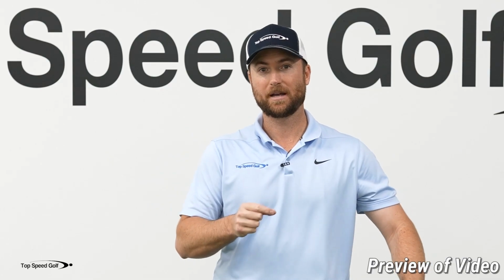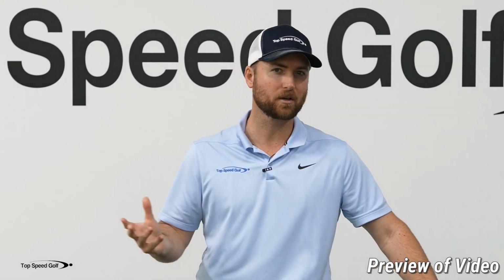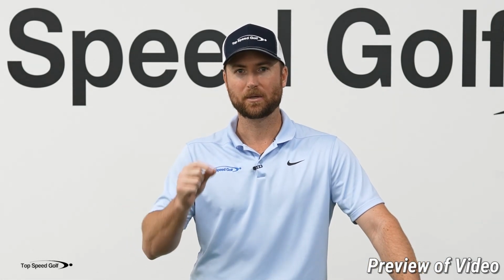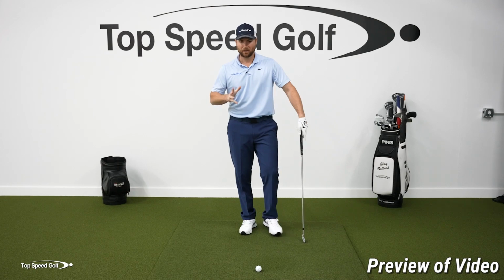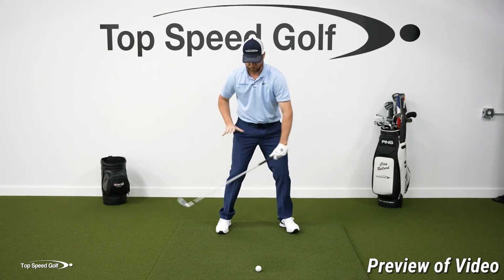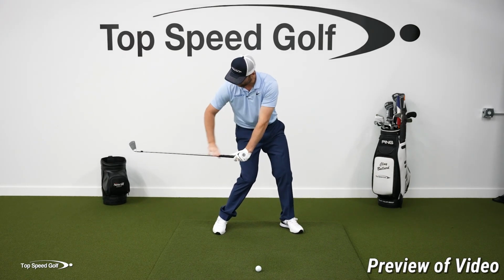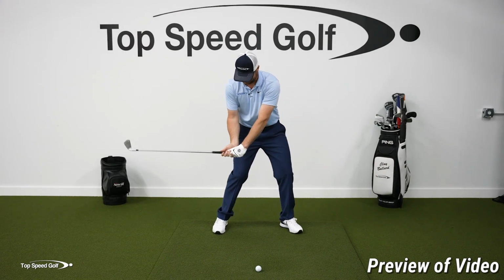Now I'm going to teach you this right now in what I call the anti-roll method. You may also hear this called the motorcycle move or the tour twist, but let's walk through exactly how to do that. Now what I want you to do is go ahead and go kind of in the last parallel in the downswing. So here, I want my hips to go ahead and be opening up. I want my club to be parallel with the ground, and I want my hands to be in front of my right thigh.